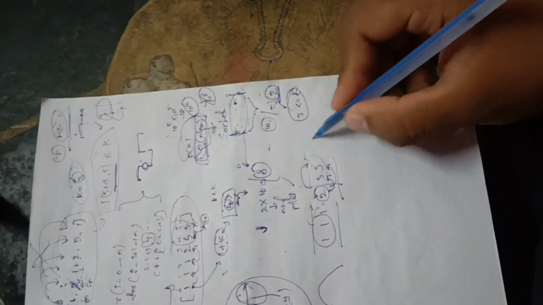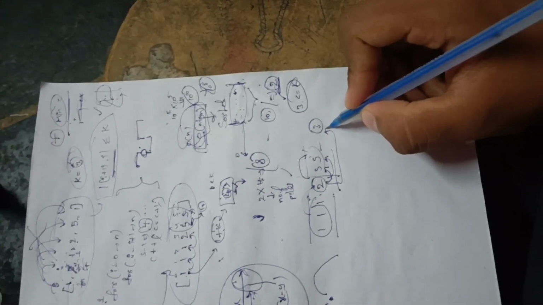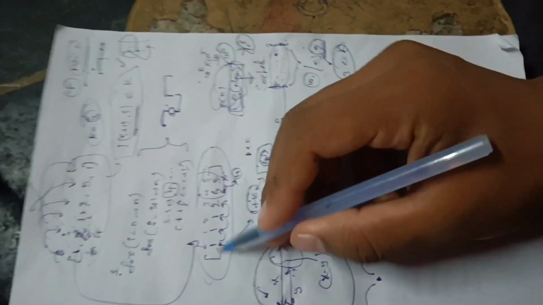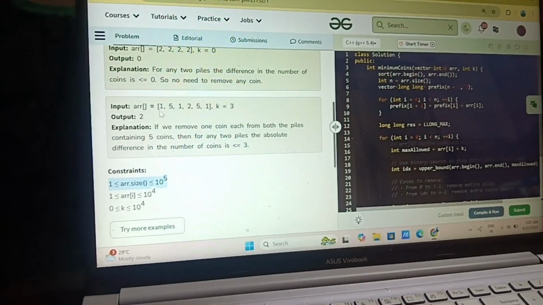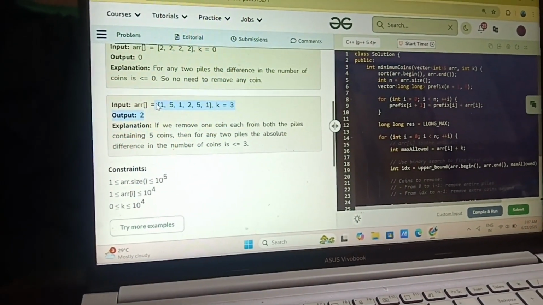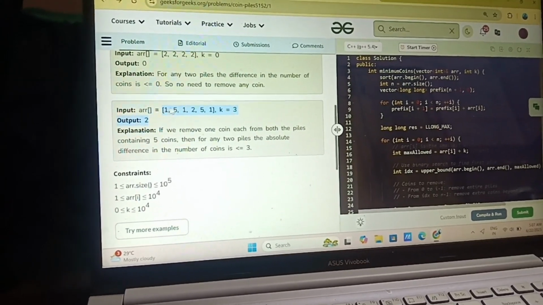So for 2 the answer is 3, and if I choose one, the answer is 2. And what is the minimum among them? 2. So that's why the answer for this is 2. Got it? If you remove this thing and this thing, it makes everything satisfied.